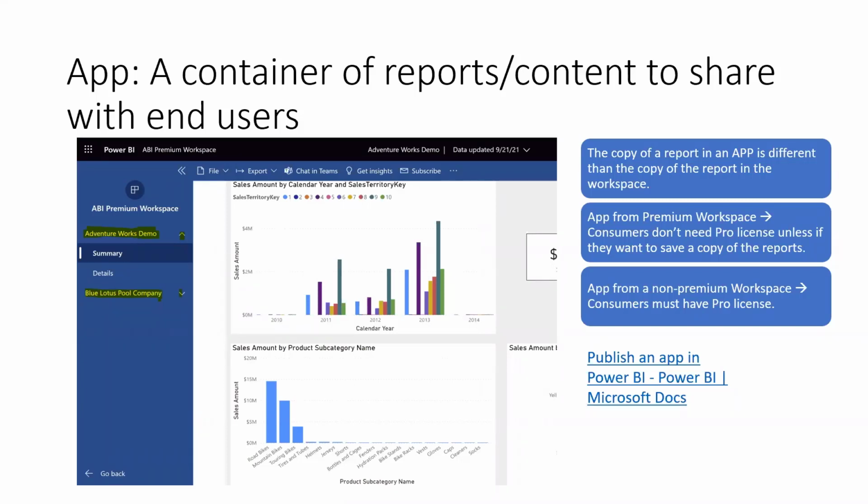This is a common problem that I see. But it can also be good because you can use it for an unofficial development production cycle, because you can make a change in the report in your workspace. You don't have to worry about affecting a production app. When you're ready, you can push it.